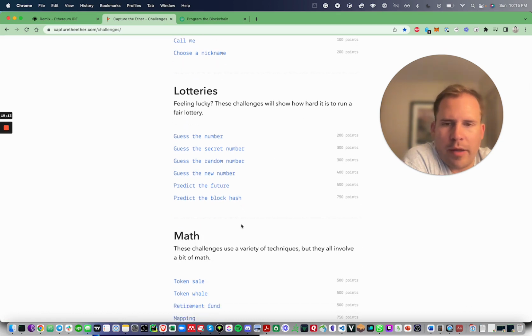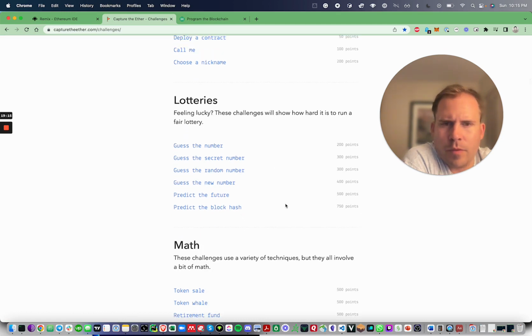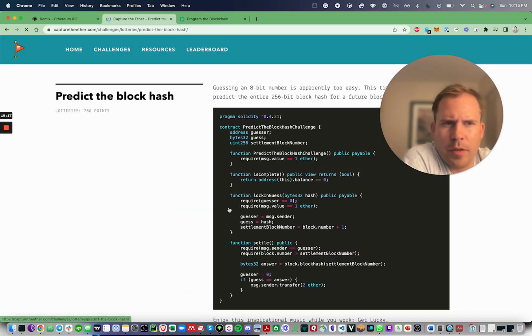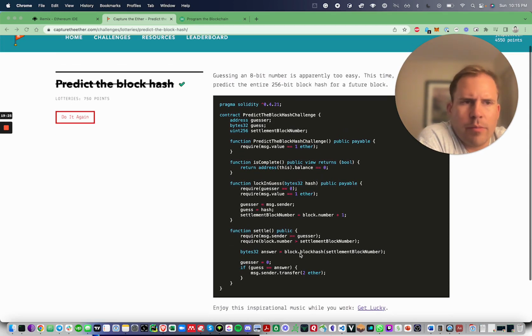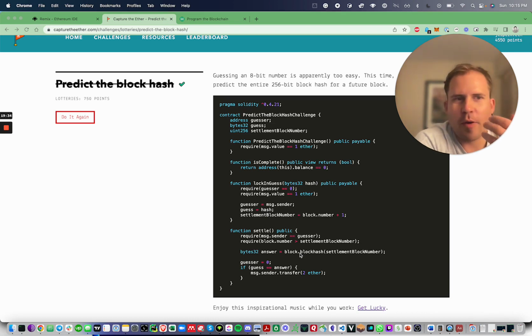There are more advanced ones. And one thing I want to show you also, a little gotcha, is here. Some of these, predict the number. Basically, they're showing you how difficult it is to implement a lottery on the blockchain because it's very public. Everybody can see the state variables or create smart contracts that can call your lottery and thus get access to various state variables like block hash and block number and all this kind of stuff.